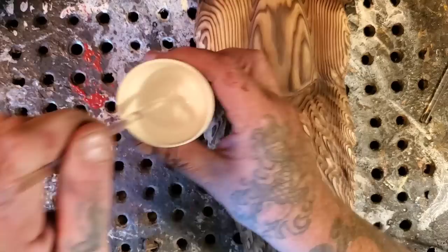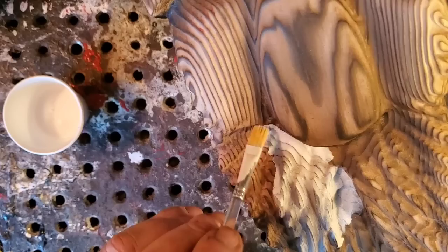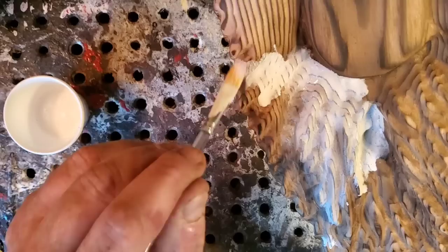Okay, so mix it up there good, and then we'll just start slapping the white paint on. I made it thinner so you can see that burn through the paint, right? And be careful, guys. It gets a lot more runny when you do it this way. So when I go all the way up too, it just gives it a more Santa Claus effect.